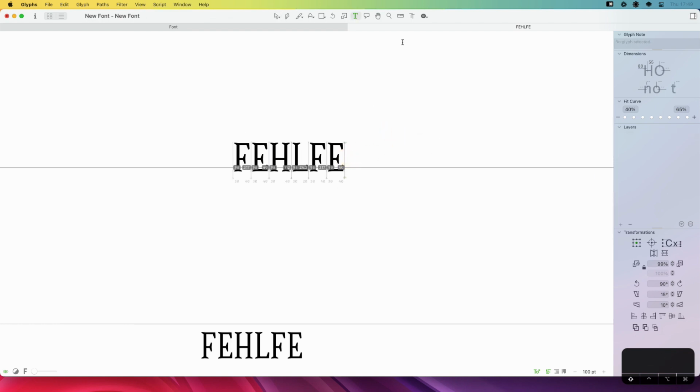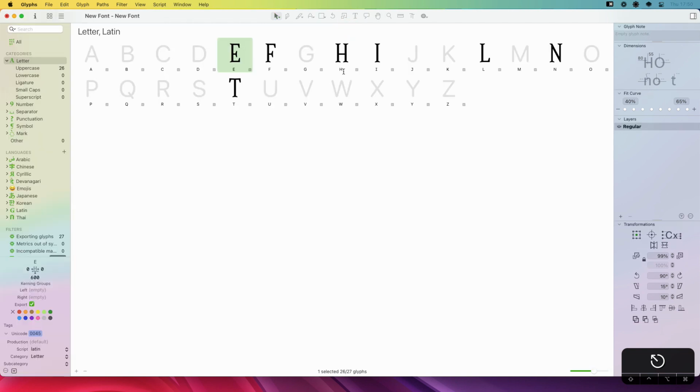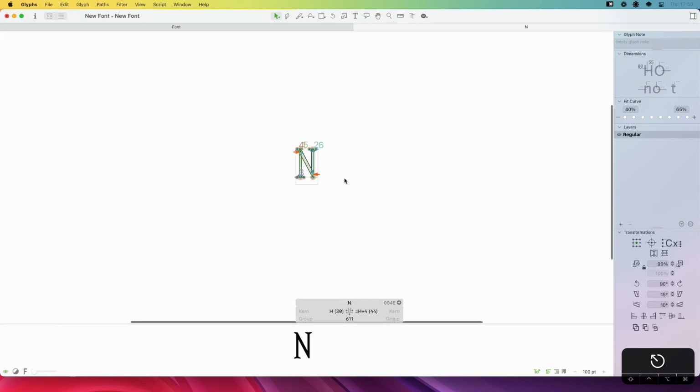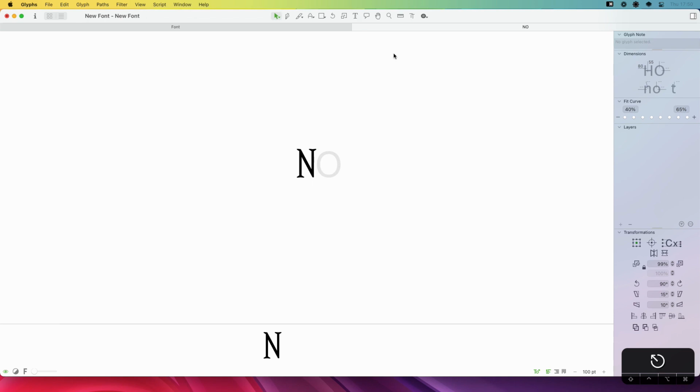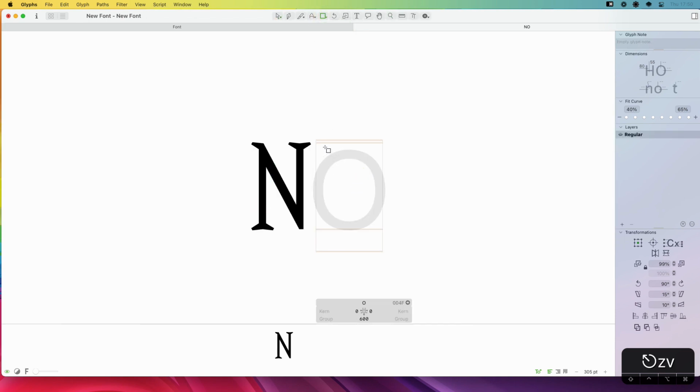So already this is one of those things, I'm just going to pop the N in there for reference as well. Yeah, it kind of looks like it flows a little bit better, and this is one of those things I've talked about probably a lot on this channel, not really trusting your eye. So let's go with that. I genuinely have no idea how long this is going to go for. This may end up being kind of live stream-esque where I just drone on for a while, but so far I'm having fun, so we'll just keep it up.